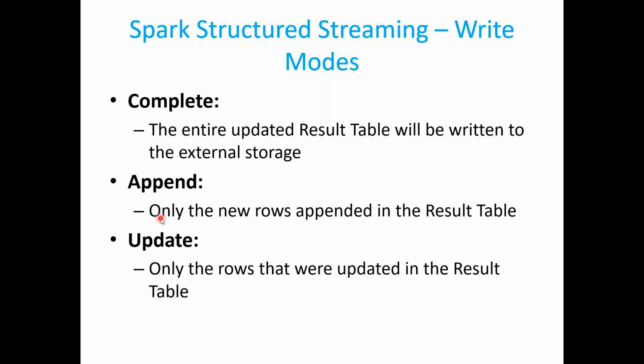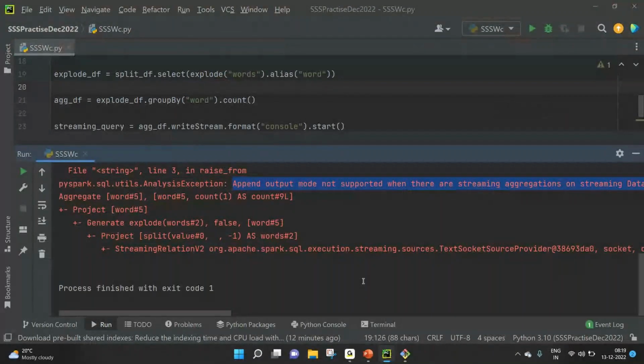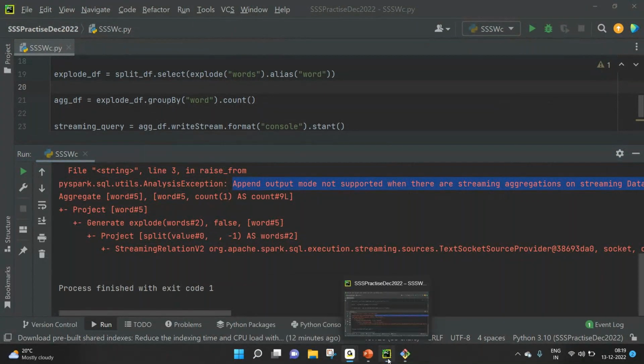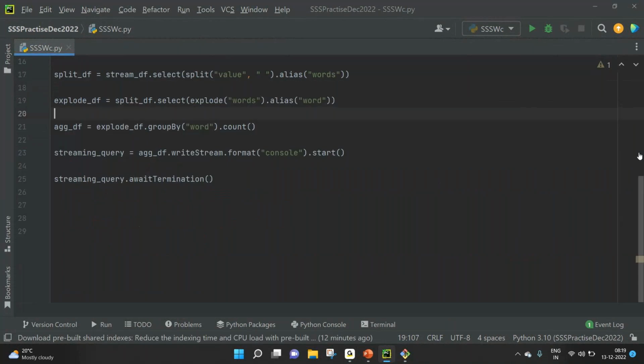Basically, only the new rows are getting appended into the result table. There is one limitation: whenever you try to perform aggregate operations, using append mode is not supported, right? You can see that append mode cannot be used if you're trying to perform an aggregate operation such as count. And you must be wondering, we haven't mentioned anything here in output mode.